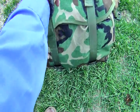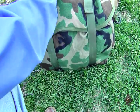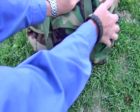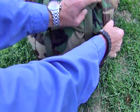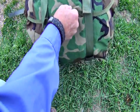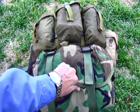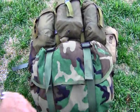The buckle up, and then connect it, and then I cinch it down until I get it as tight as I want it, which is usually as tight as I can get it. There. Now then, it doesn't flop on you. As you can see, the whole pack is actually moving when I move this thing, so it doesn't move around a lot on you.